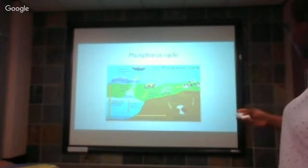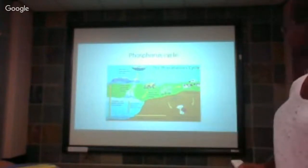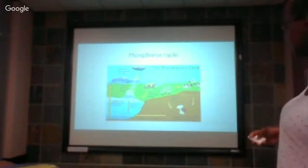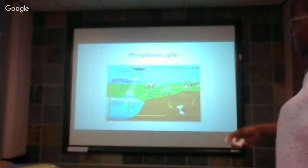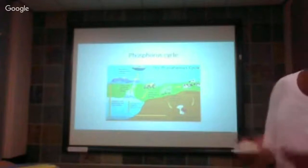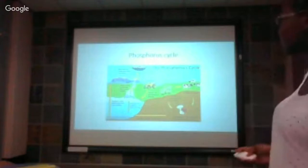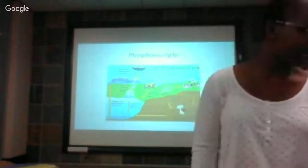And then also here, when the animals eat the plants that were planted with phosphorus-rich fertilizers, when they die, they decompose through bacterial actions. And then leaching happens. Those things that will decompose, they come back to this ocean or water body. The same thing will happen again. Those sediments will solidify, they become rocks again, and then they get uplifted, exposed to weathering again.